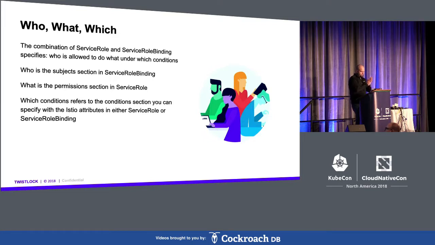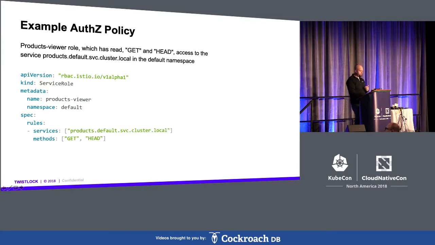I got a bit ahead there, but one thing to point out is that the service role includes that permission section. You'll see that in a sample authorization policy here. We're saying what you're able to access. In this case, I can access this product service, and you can see the methods that I can use to access it. As we talked about earlier, Istio is not a firewall in the classical sense, a layer 3 firewall, where it's talking about IP addresses. There's nothing in this policy that refers to a host name or an IP address. It's simply talking about primitives that are much more relevant to you as a developer or operator, that have nothing to do with the underlying IP topology of the network on which this runs.